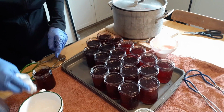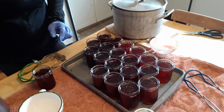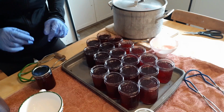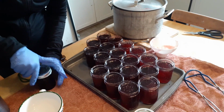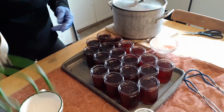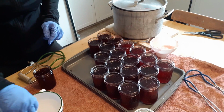If they were pressure canned, I don't because it gets so stinking hot in the pressure canner, it could compromise the seal. But I do, for the water bath canner ones. I'll use them a few times before I discard them. Now the rings you can keep forever as long as you maintain them and keep them in good order. But you do your own research, because it can get pretty pricey if you have to buy new things all the time. I look for deals. Oh, yeah, I look for deals.